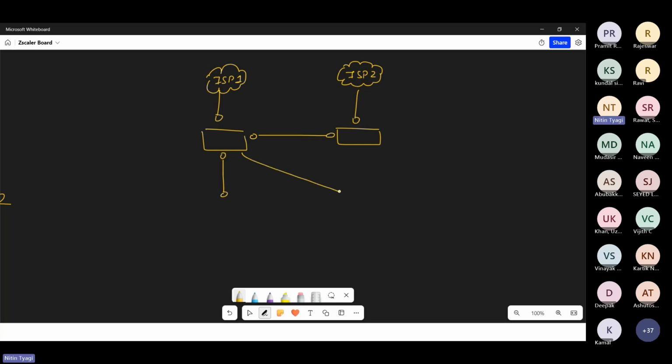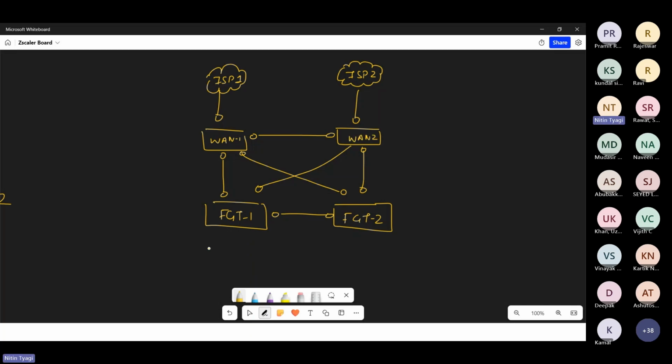One link will go to the FortiGate 1, another link will go to FortiGate 2, and this is how we can extend our legs to both the FortiGates, right? And we can also connect them back to back. So here now what we have done, this is my WAN switch 1, WAN switch 2.